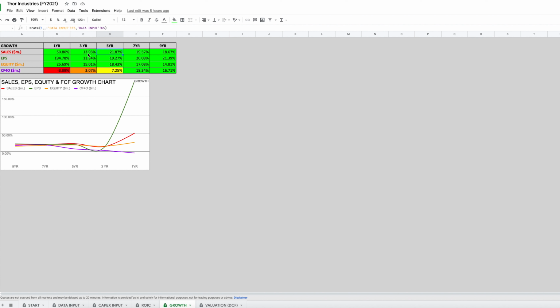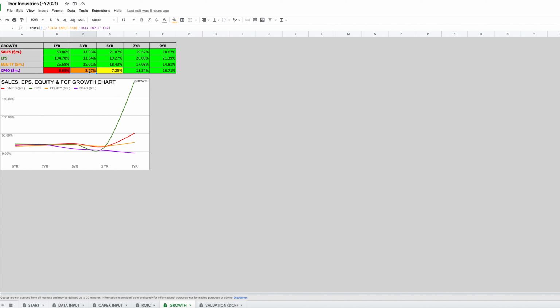And then similar to the return on invested capital chart, we're looking for outliers, and we want to explain why those outliers have occurred. So in this case, we could look at cash flow is probably the biggest outlier. Why did it decline this year when sales went up 50%, and while earnings went up 200%? So what's going on with the earnings per share, and what's going on with cash flow for owners there, even over the 3-year period? That's where I would want to be diving into the annual reports, the quarterly reports, and figuring out what is causing that.